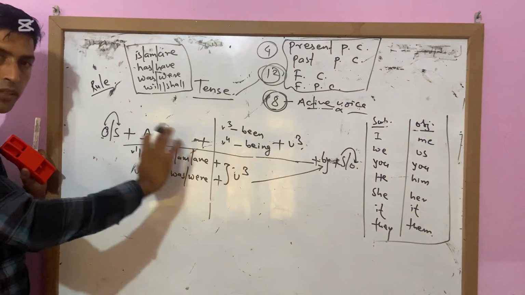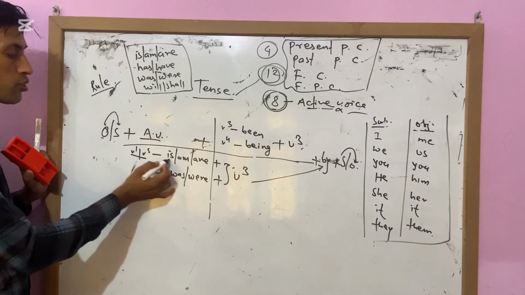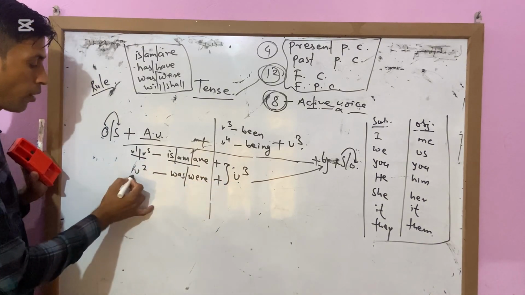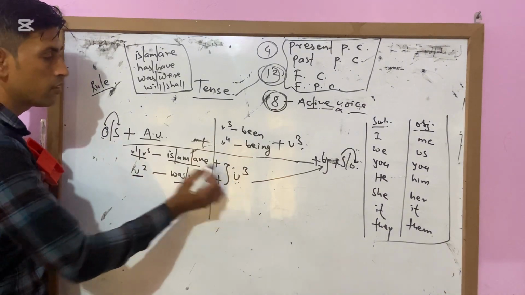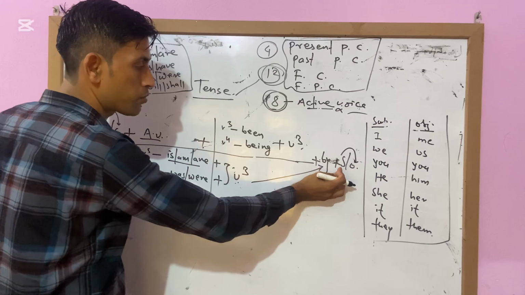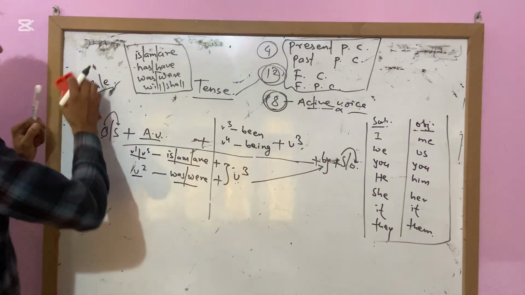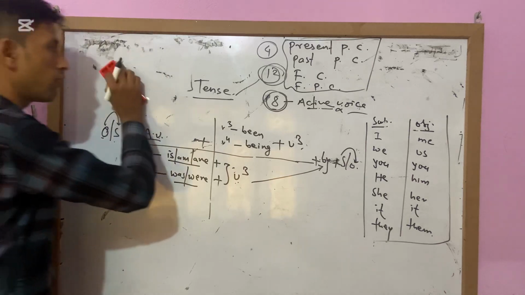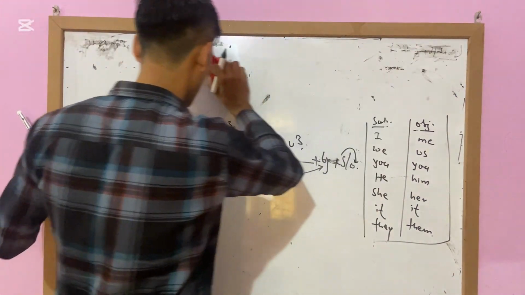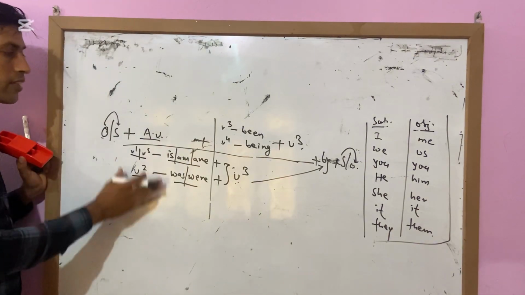If no auxiliary verb, then there must be verb 1 or verb 5, then we use is, am, are after verb 3. If verb 2 is given, was, were, then verb 3. After verb 3 and by we use subject by object. Like this we change. Now I will give lots of examples to understand the whole structure.